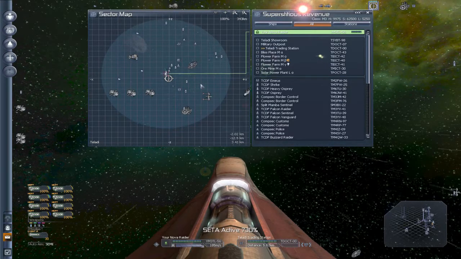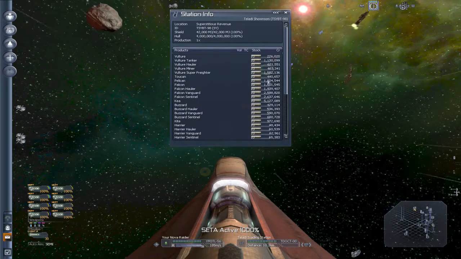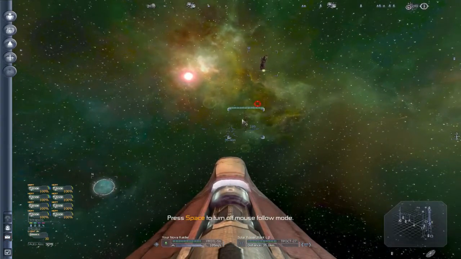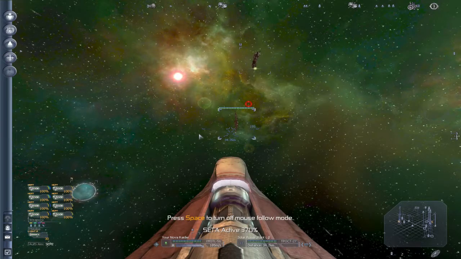Where are we anyway? Oh, interesting. Oh, very interesting. A Teladi showroom. A Teladi showroom is exactly what it sounds like. Small ships are key sentinels, kites. Kite is actually a really interesting little ship, so it's not too bad. Let's get to that solar power plant. Ooh, I'm going to buy some E-cells while I'm here, I guess.